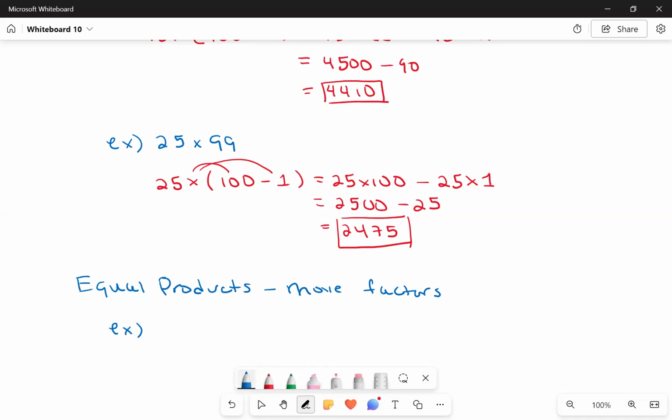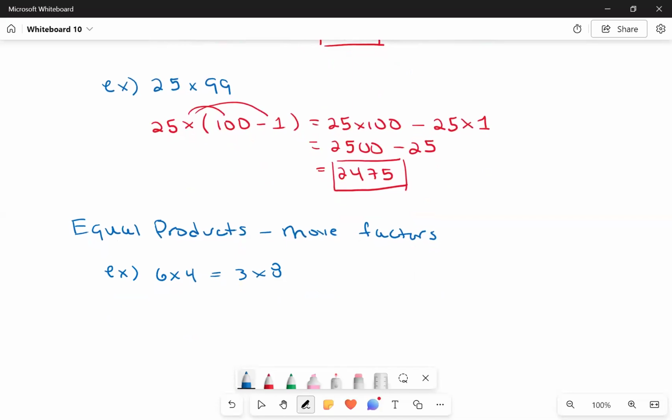So let's say I'm telling you the statement that 6 times 4 is the same thing as 3 times 8. Well, I could make 6 times 4 look like 3 times 8 if I broke up 6 into its factors of 3 times 2, and then regrouped the 2 and the 4, and that would be 8. So 6 times 4 does equal 3 times 8. I can literally make it look like that using the number properties and moving the factors around.